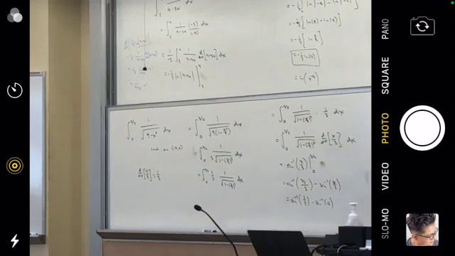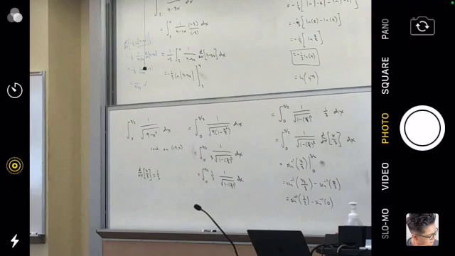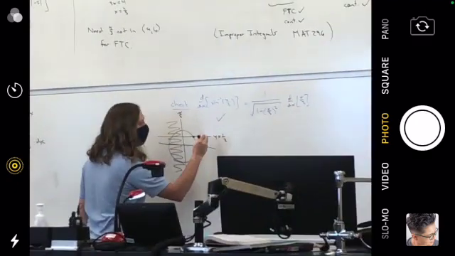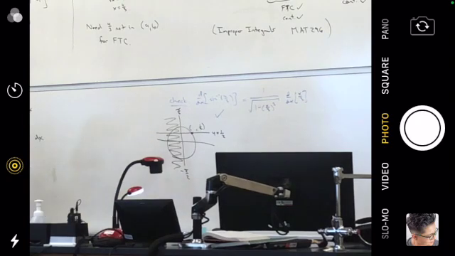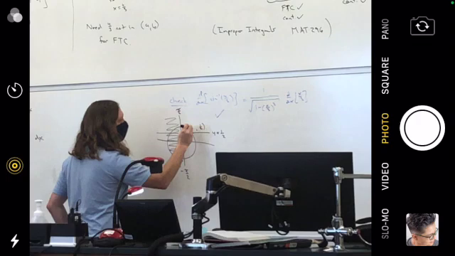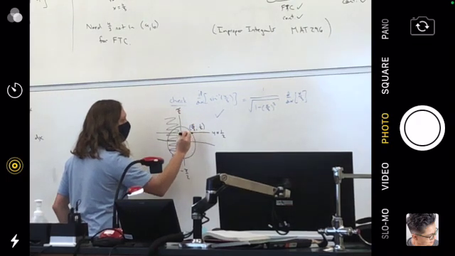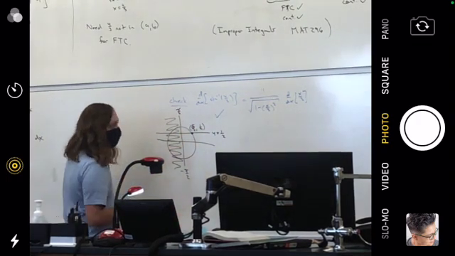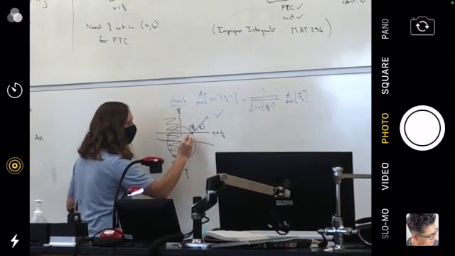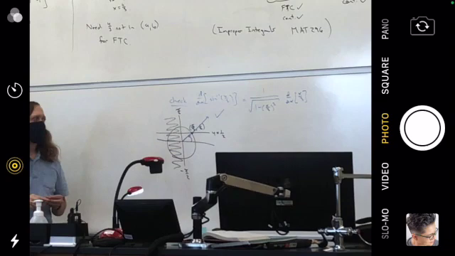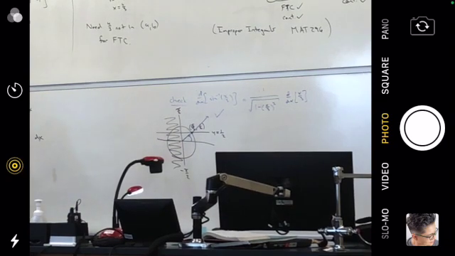So what does inverse sine of 1/2 do? That says here's some point, y equals 1/2. What is this point? My y coordinate is 1/2. What's my x coordinate? Root 3 over 2. All right. So I know the point on the unit circle. Now I go a step further. What's this angle? Pi over 6.